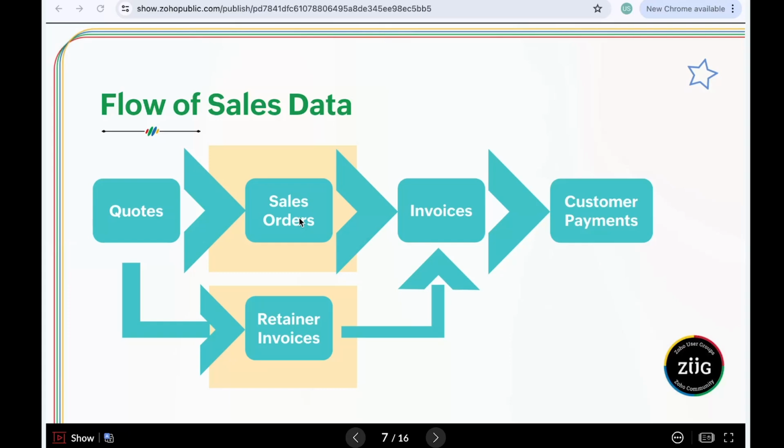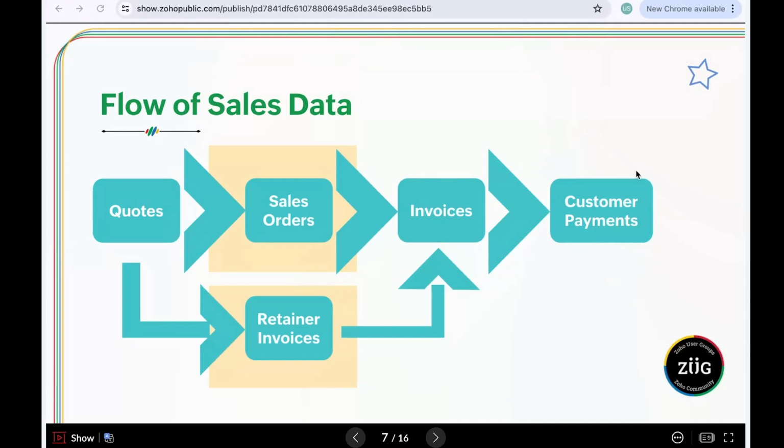Just like how you send out a link to them, they click on the link and type in their credit card information, and then the money is deposited into your account, and Zoho Books just records that the invoice has been paid successfully. So that's the flow on the first part.